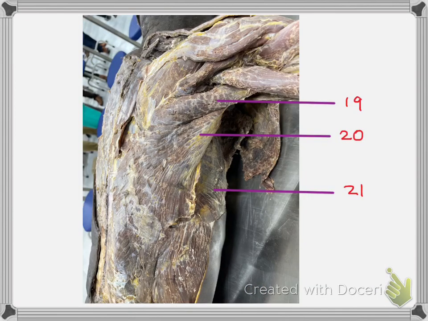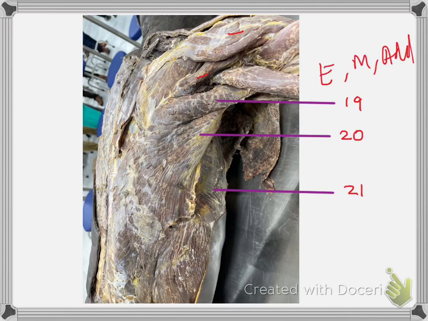Next comes the 19. 19 again I have told, this is deltoid and this is teres minor. So obviously 19 is teres major, and 20 is latissimus dorsi. And latissimus dorsi is a swimmer's muscle. So action is extension, medial rotation and adduction.